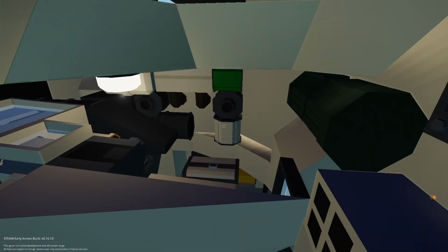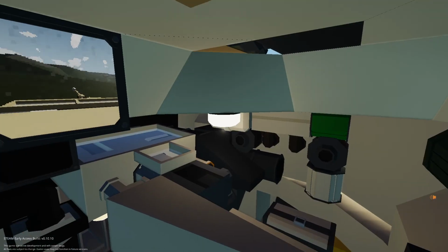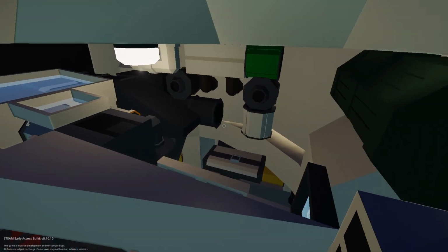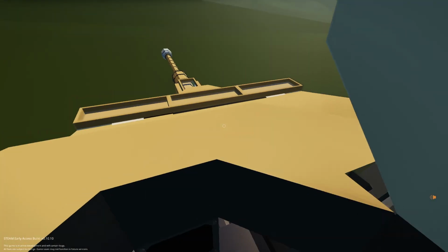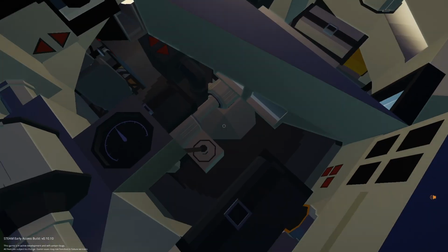This would be pretty cool as a multiplayer vehicle, as the commander could sit here and tell the driver where to go. Which is why I kind of intended that. Yeah, that's really it for it. Also, another thing, if you get stuck, just get into the seat and it will fix you.